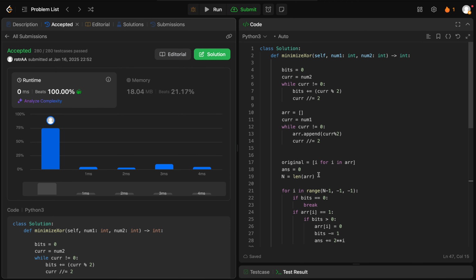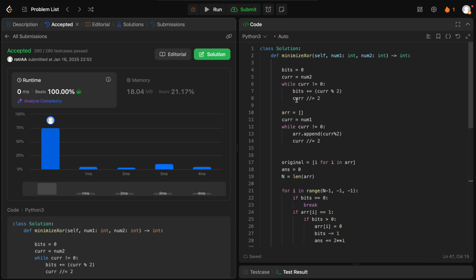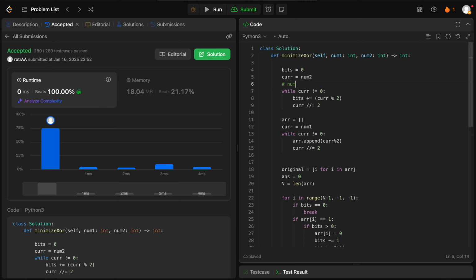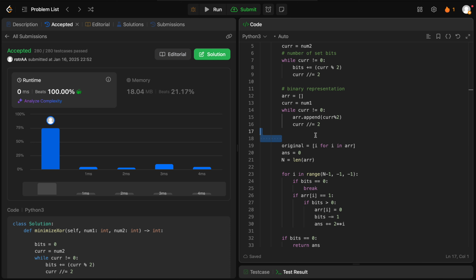Great. Not sure if we could make it a bit easier, but I think it's kind of straightforward. So this part is just getting the number of bits, the number of set bits in the binary representation.